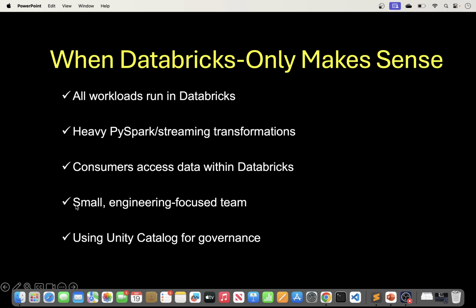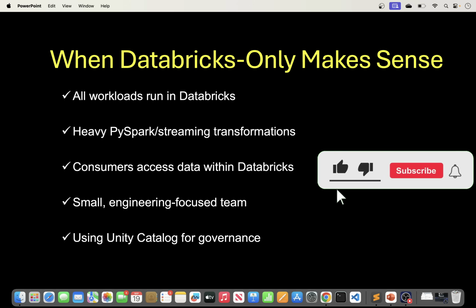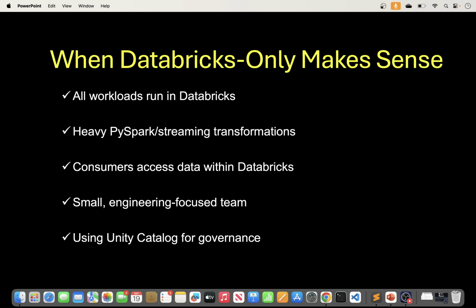If you have a small data engineering focused team, by this we mean that if you don't have analysts also doing additional transformation work, but you have a focused engineering team doing all of the ETL work, and this team, in most instances, may be the team that is responsible for ingesting data, building the workflows, and making sure that all the pipelines are running, they are maintained, they are running as desired, best practice, and all of those things.